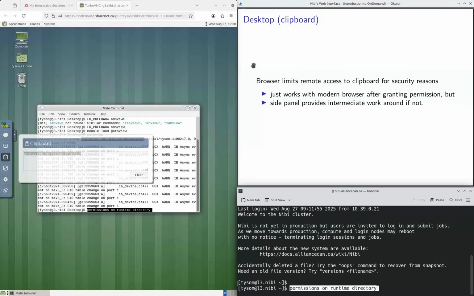And then if I want to copy something back, say I want to copy this bit of text here back, I can put it in here, and then I can paste it as text into the web browser. Once it's in there, it becomes available for pasting in here. So clipboards just work, and if you're unfortunately stuck on an old browser, they do have a workaround. You just have to use this intermediate clipboard.